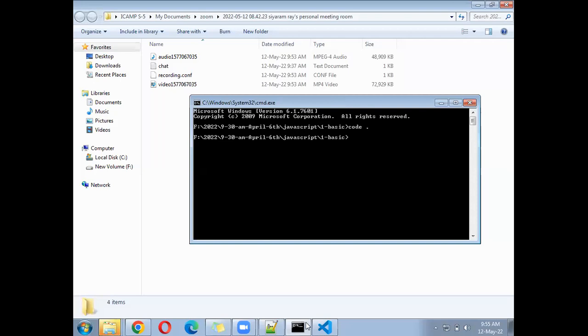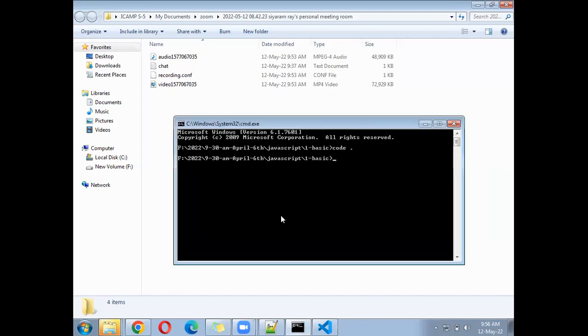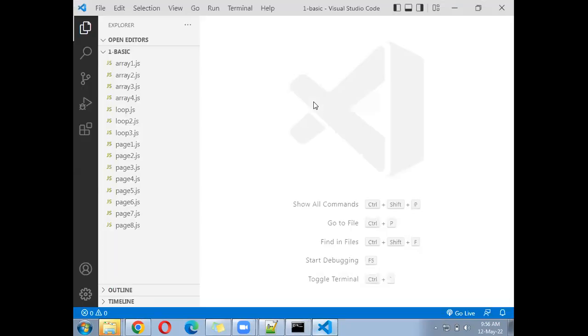So many people have the VS Code opened. Who says no? Ashwini, you need to download and install it. If it is no, then you download and install it. It's compulsory. VS Code is required now. From there, lot of help will come. It's called VS Code Editor.